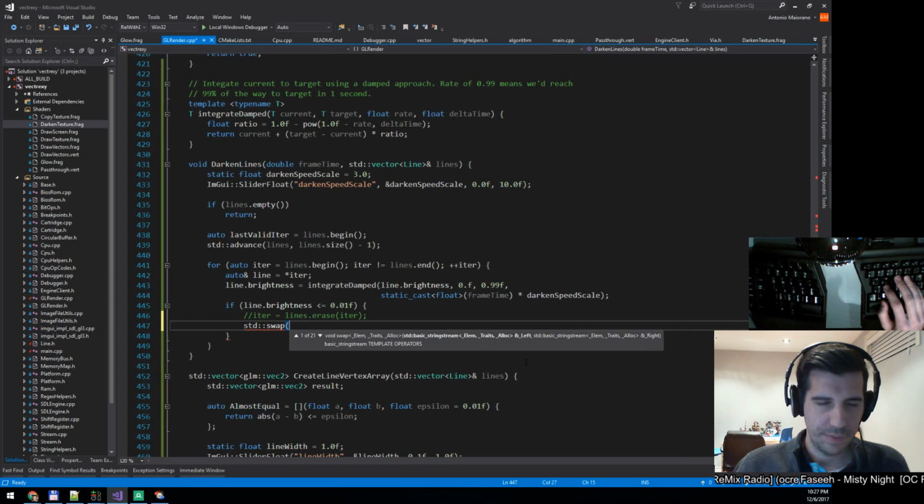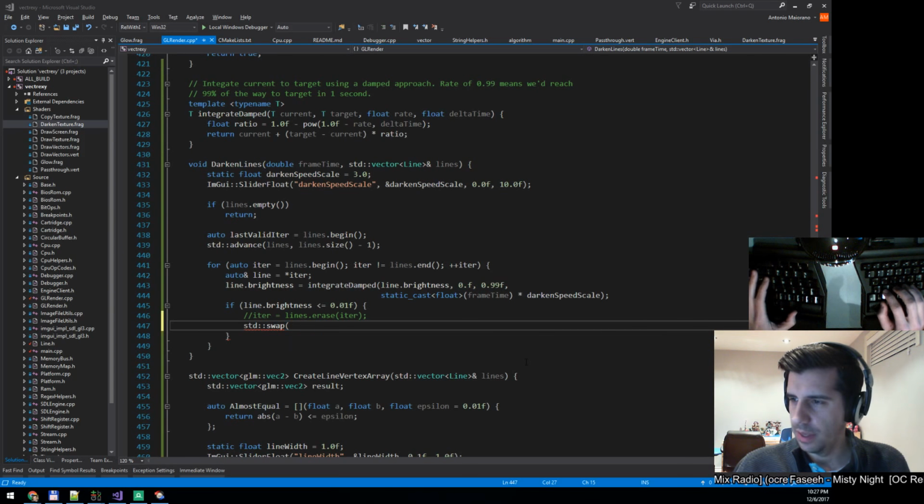Can I swap through iterators? I think so, right?